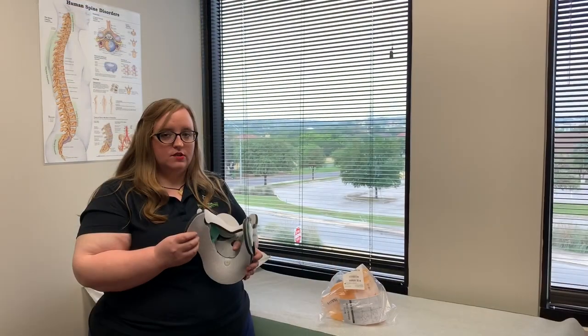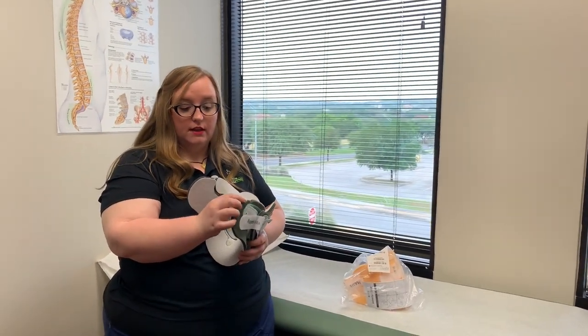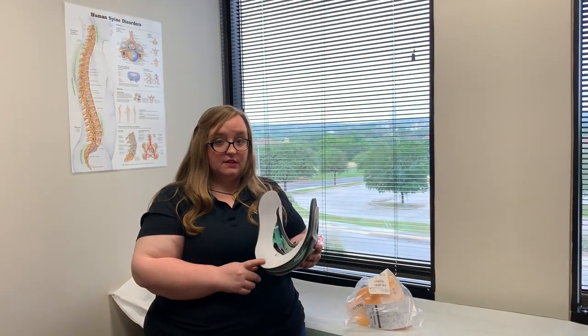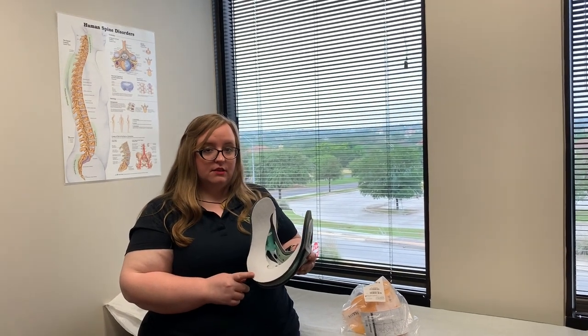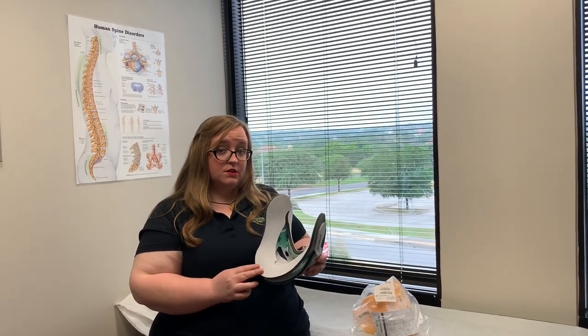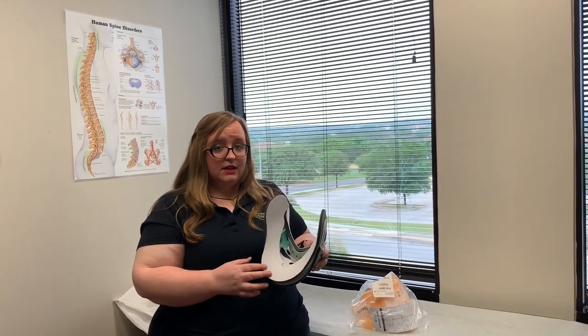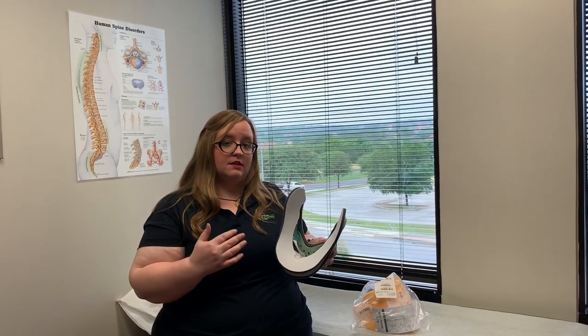These collars will also come with additional pads. These pads will pop right off with velcro and then you can wash them in the sink. These pads are also notorious for irritating your skin, especially in the summer months. We do recommend that if it does irritate your skin, to get a soft cloth that feels good to you and just tuck it in this area. If not, you can use lanolin cream on the irritated area. Just make sure that the incision site stays dry.